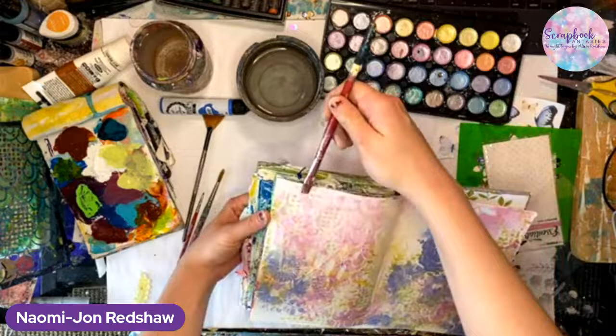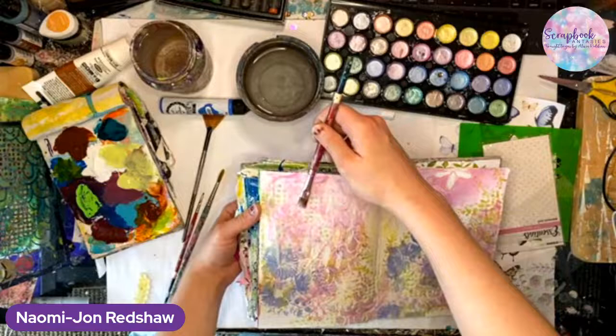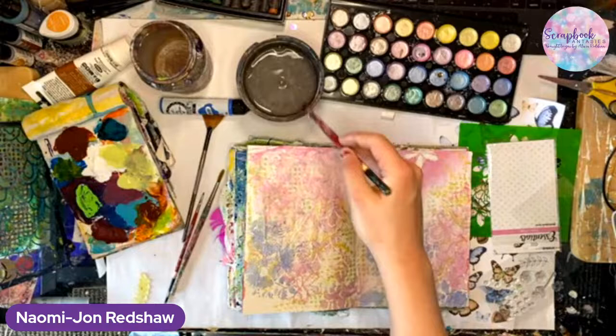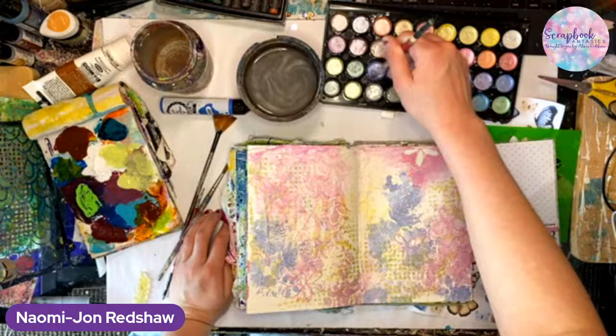Watercolor will always reactivate normally, depending on how dry it is and how you dry it. If you wait for it to dry naturally in about 6 days or so, the watercolor will be completely non-activatable, so it won't activate at all. Whereas as soon as you apply acrylic and it dries, you're better off painting over it if you don't like it. Those are realistically your options. Whereas with watercolor, you do have a couple of days where you can go in and take some of it off.